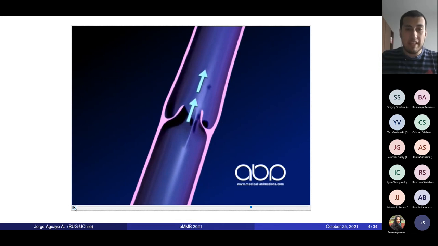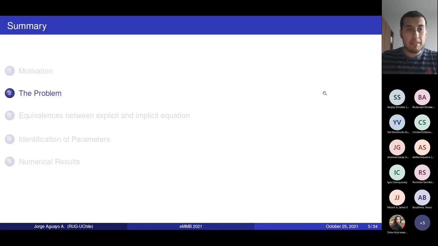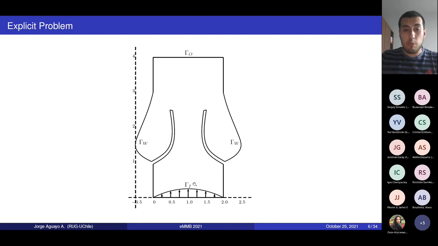So the idea is, in this moment, when the valves are completely open, we can suppose that the steady Navier-Stokes equations are verified. You can see also that the problem is similar to shape optimization or topology optimization, but in this work we will take a different focus. The idea is passing from this explicit problem, when we have the domain completely defined with an inflow, outflow, and classical walls, and we are supposing that this structure is not flexible, we don't have deformations. But the idea is to recover this.